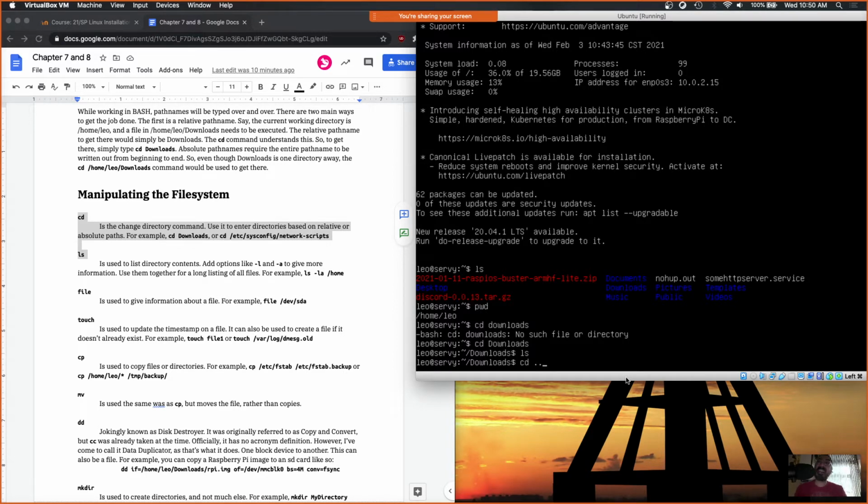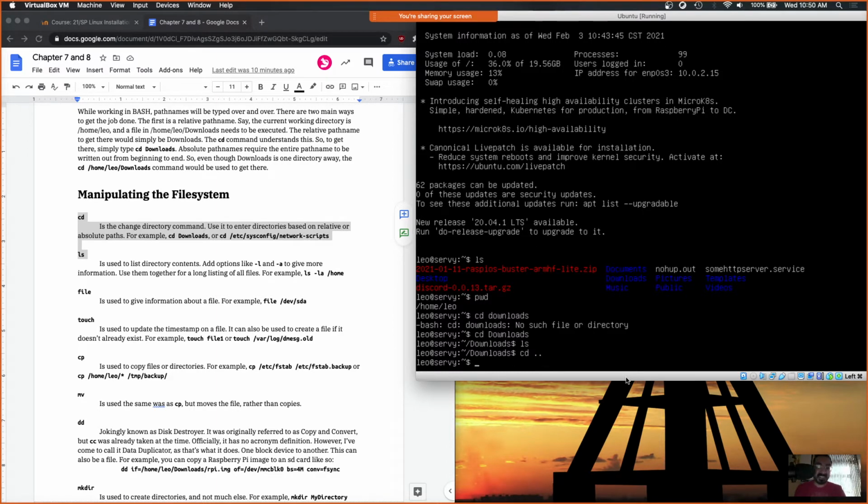This is something that was come up with in the 70s or the 80s. And honestly, I think the translation has been lost over time. But there are a couple of things that you'll need to know about these dots. The first one is one dot, a single dot, means here, right where you are.